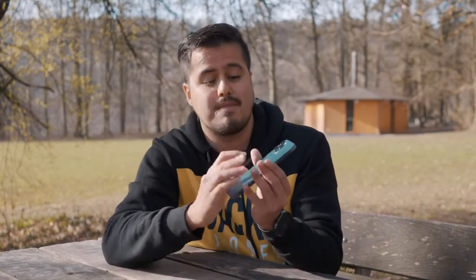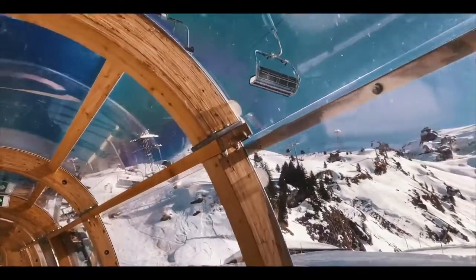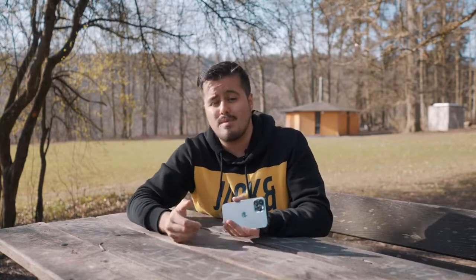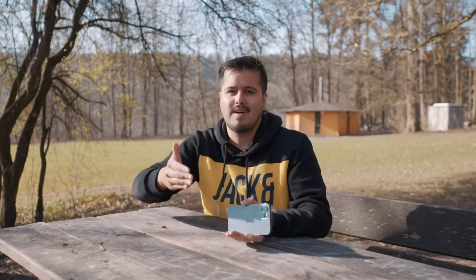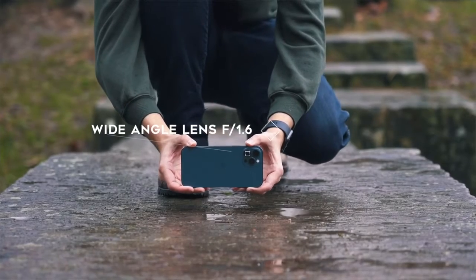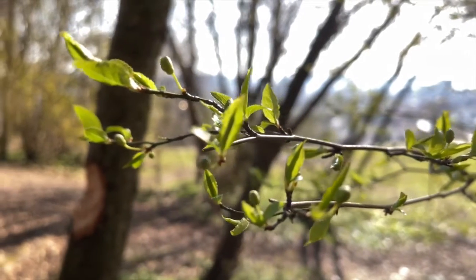Let's dive into the what's in my pocket for 2021, starting with the camera I use. It's the iPhone 12 Pro Max. What I really like about this is that I'm able to record in 4K, 60 frames per second in 10-bit HDR and Dolby Vision. Being able to shoot this format creates an overall higher image quality and provides more options when editing in post-production. I like the improved wide angle lens with the aperture of 1.6, that creates a stronger separation between the subject and the background, and having a shallower depth of field makes the video look more cinematic.